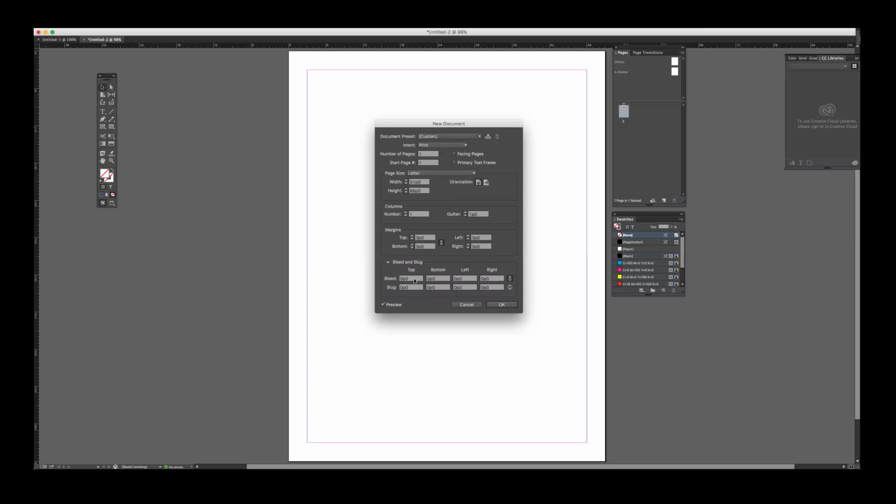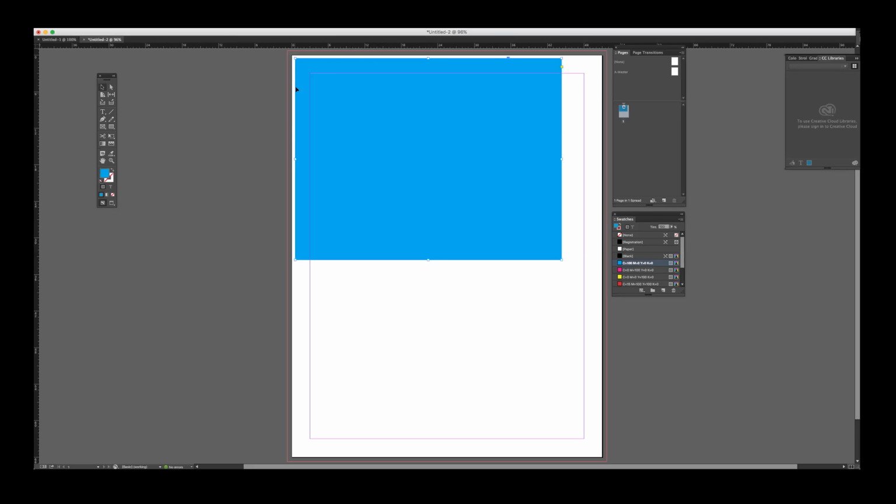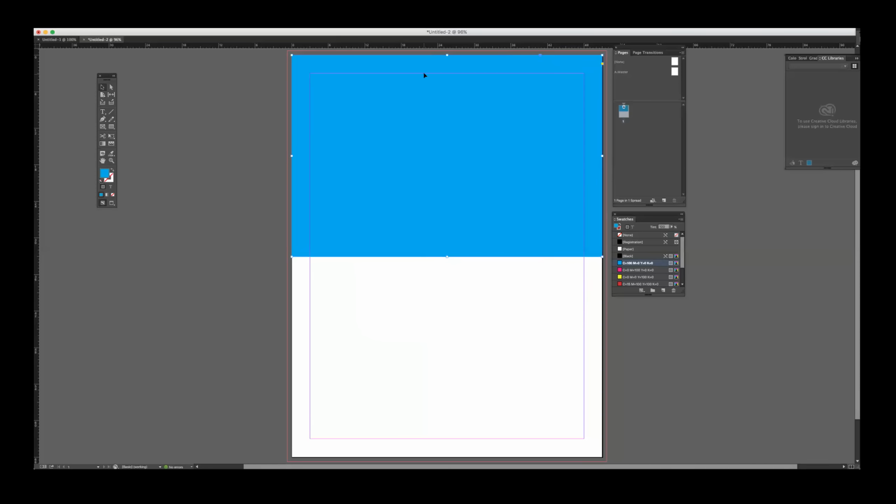Okay, so by doing that, you see this red border around my page? Now, if I were to print, I'm doing a design, and I've got this really cool blue background. Well, this background, if I printed, will have a white border around it. Even if I extended it to the edge of the page, it will have a white border around it when the printer gets it. And to avoid that, I want to extend the background so it bleeds over the page, hence the word bleed.